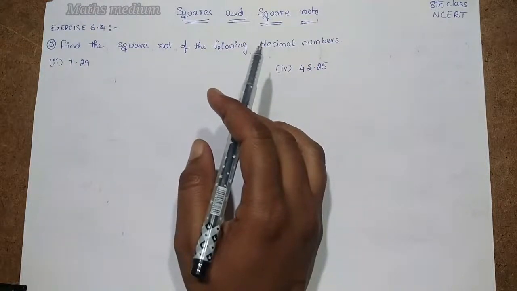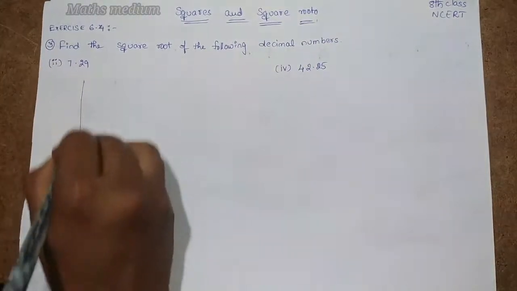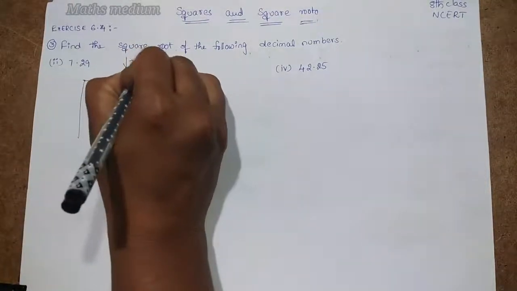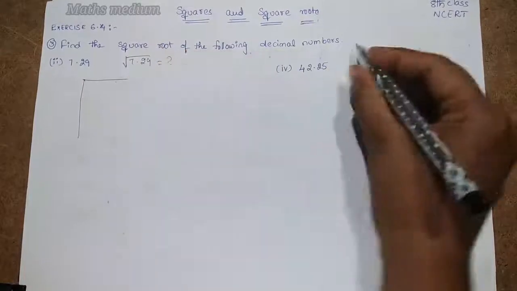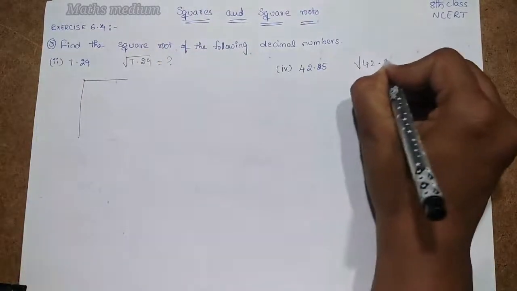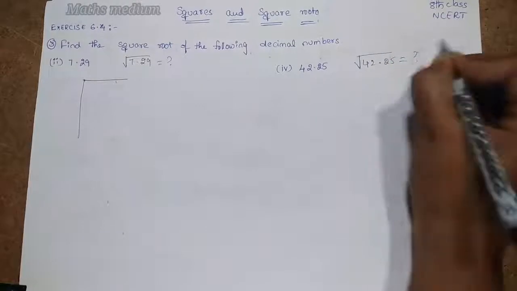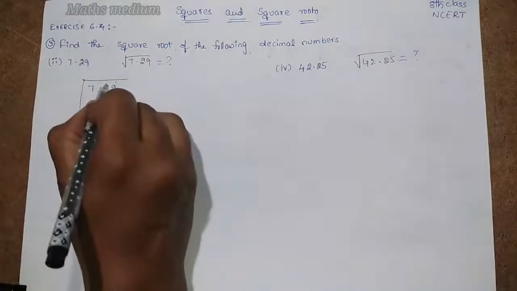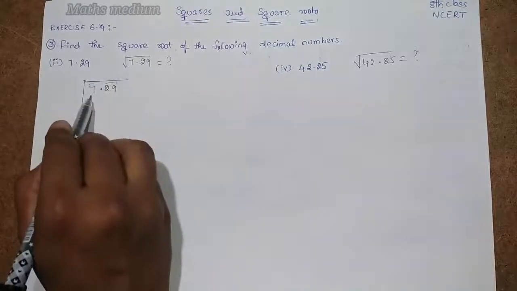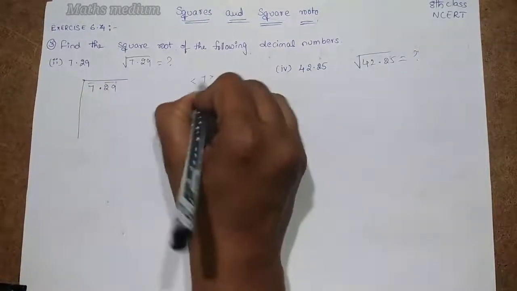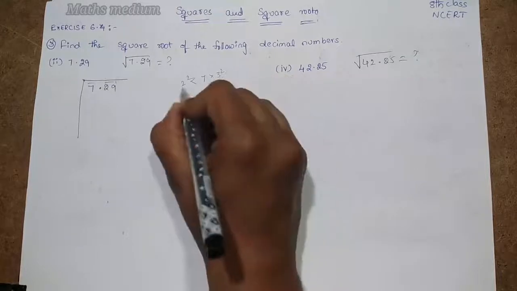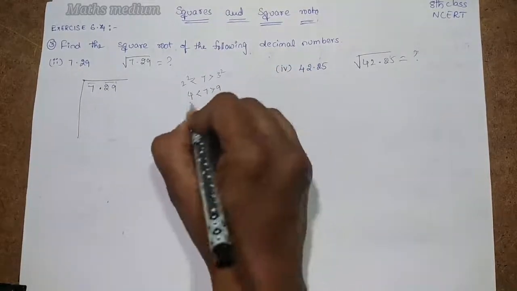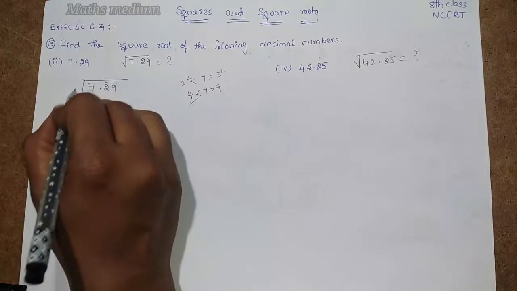And now coming to here, this is the one. This is also similar to the division method. So let's take root over 7.29. We have to find the answer. Here also root over 42.25. Now take the division method 7.29. First step is to make the bar pairs. So this is the single one. It is in between 2 square and 3 square. It means 2 2s are 4 and 7. This is 3 square 9.